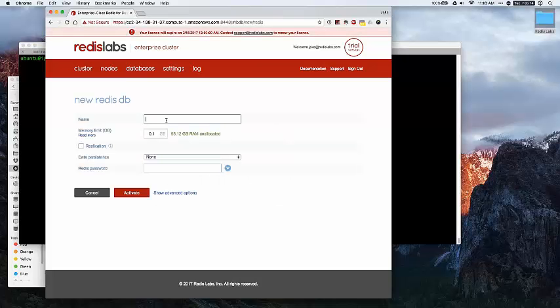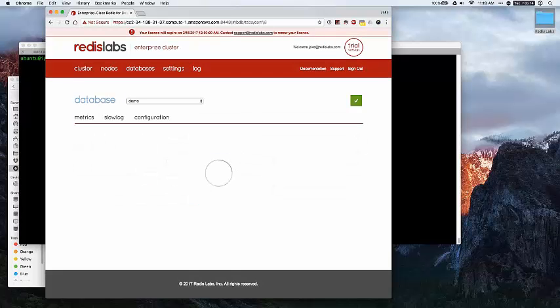So I'm going to go ahead and create a database here. I'll give it a name, demo, and give it 10 gigabytes. This is telling me how many resources I have allocated within the entire cluster, so it's giving some feedback of what's available. There are tons of advanced options here that I could drill down to, but I'm just going to skip all that and show you how easy it is to create a database.